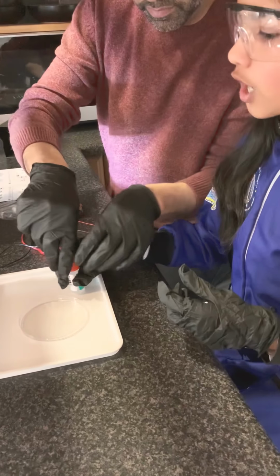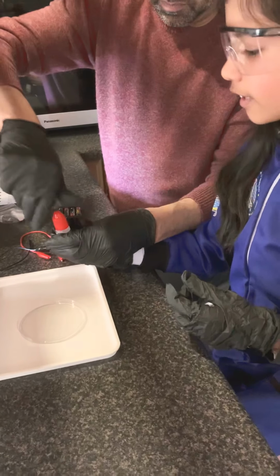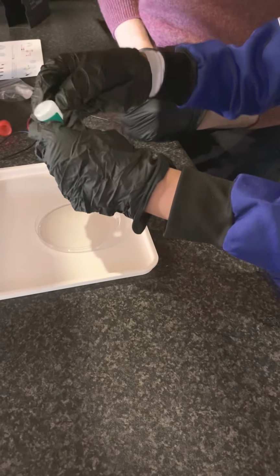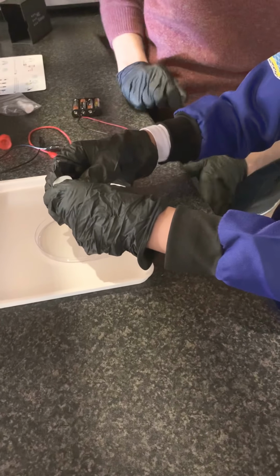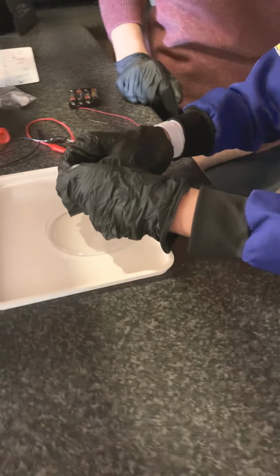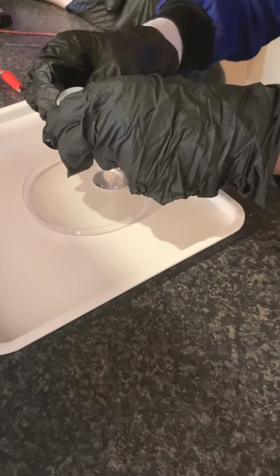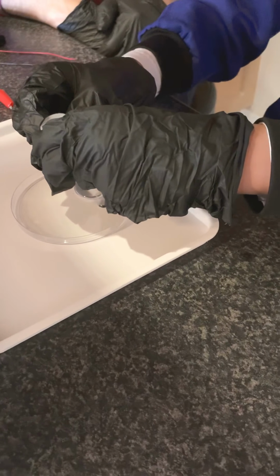Now you need to pour all of this solution inside here into this petri dish. Okay, very good. Now don't squeeze it too hard. Don't leave it at the bottom. Yeah, excellent. Let it come out slowly, all of it, into the petri dish.